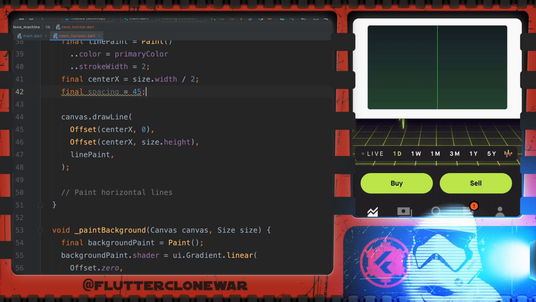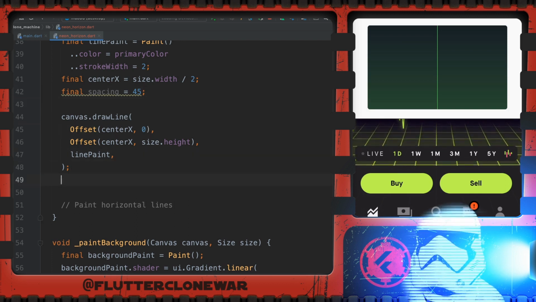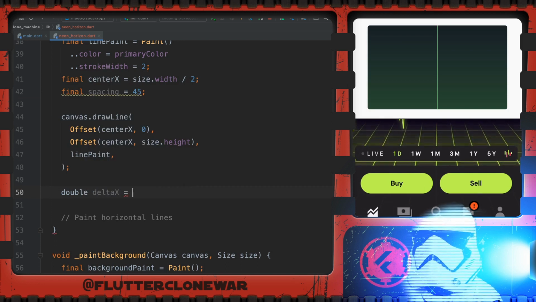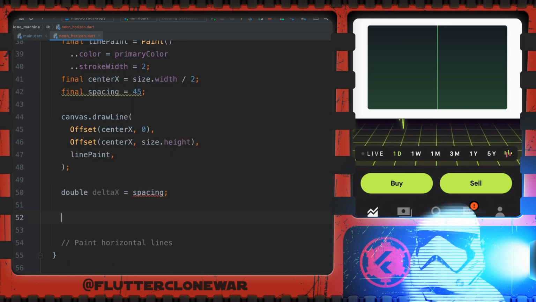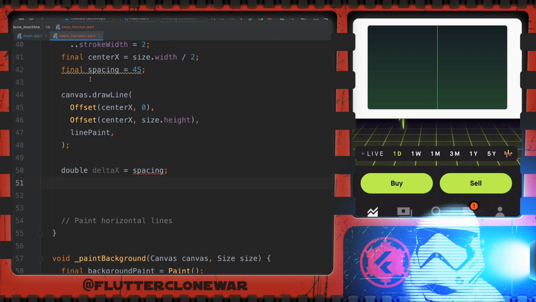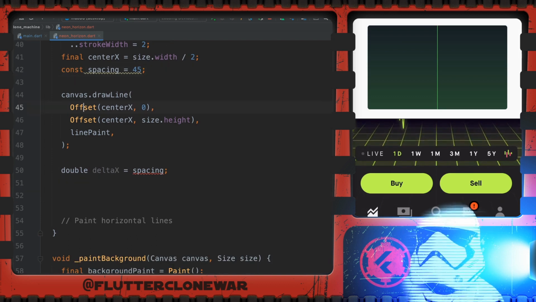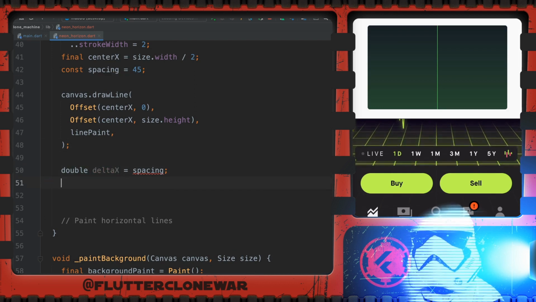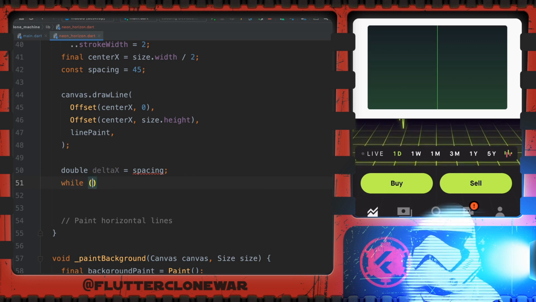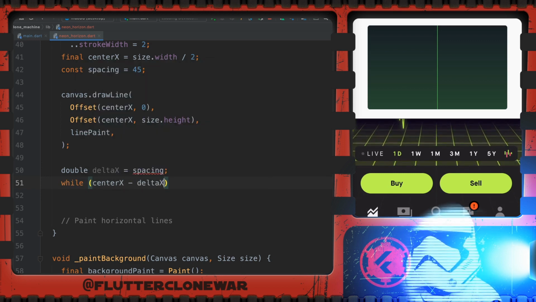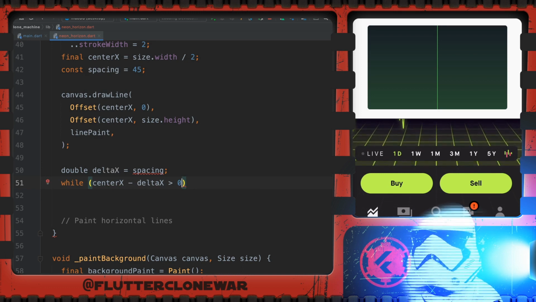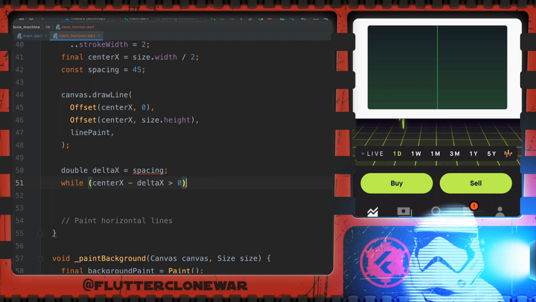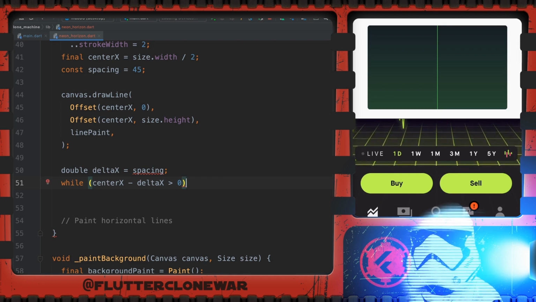And then we're going to track, so we can do that down here, a delta x. Delta x meaning the space from the center. I guess this can be a const. Delta x is the amount that we move from the center. So let's say that while center x minus delta x is greater than 0, instead of moving to the right, we're going to move to the left because 0 is a more convenient number to check than the width of our available space.